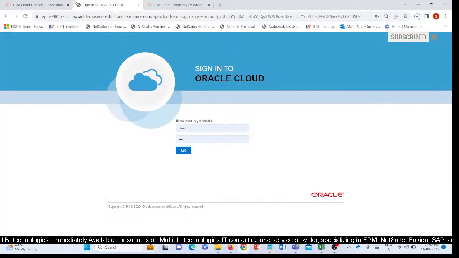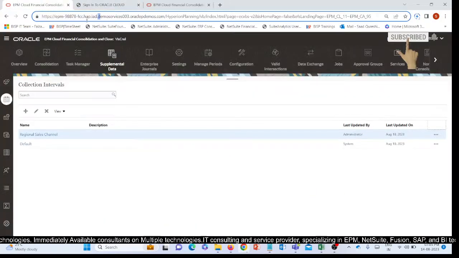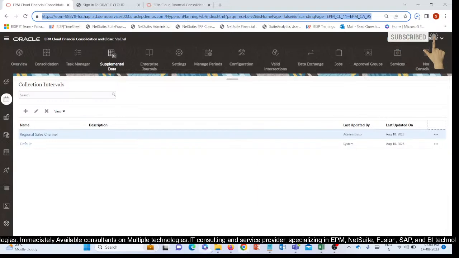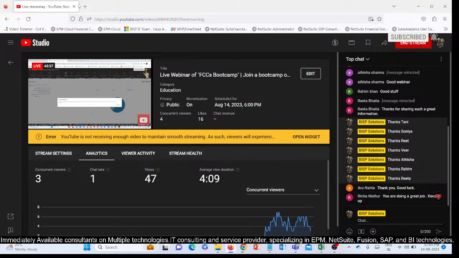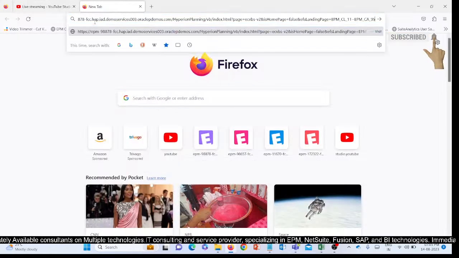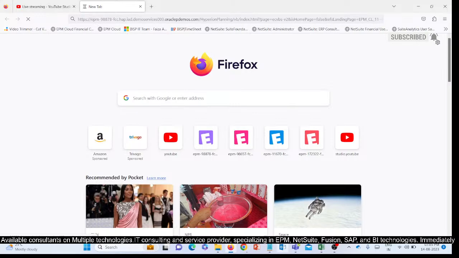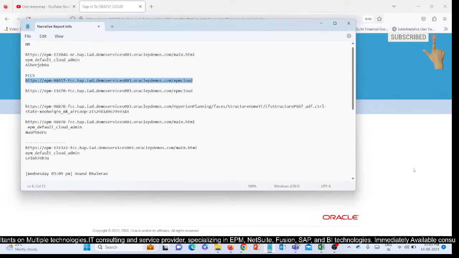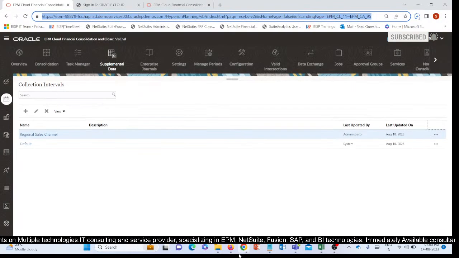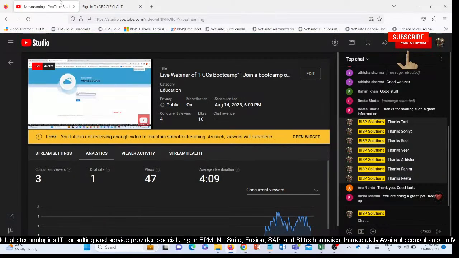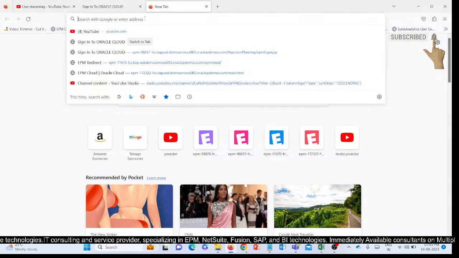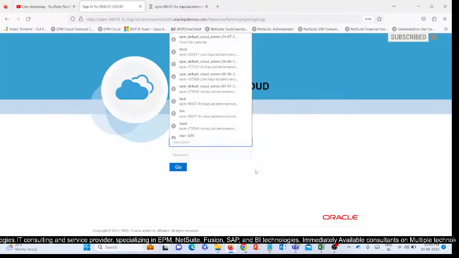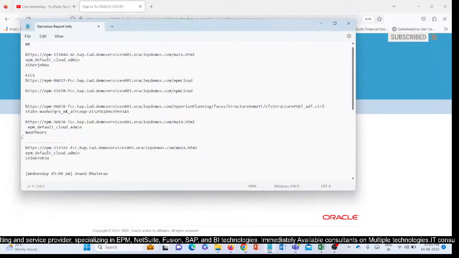So now you can see this application is removed. I need to open this application again. Let me enter the password.